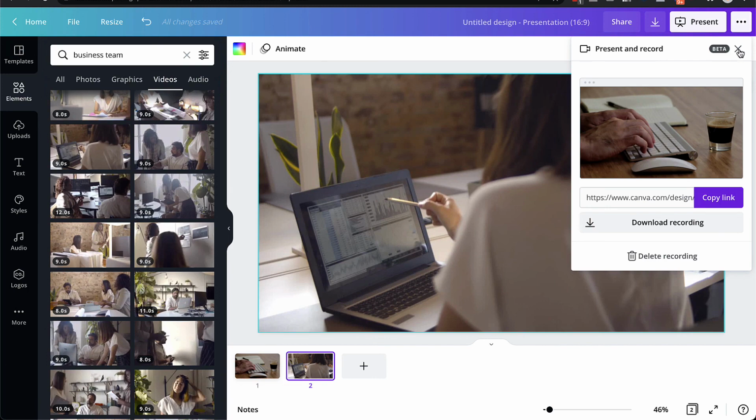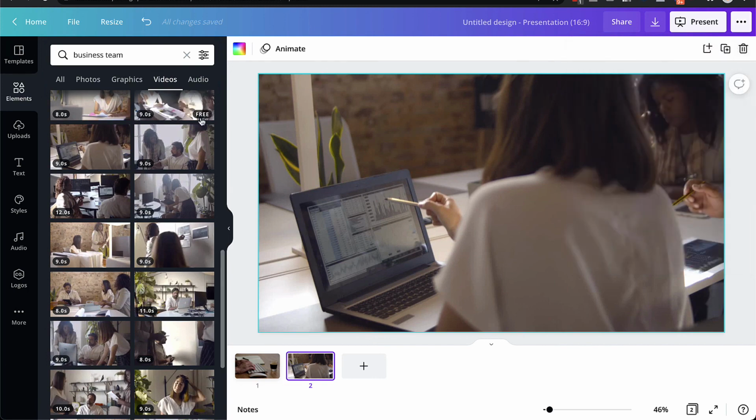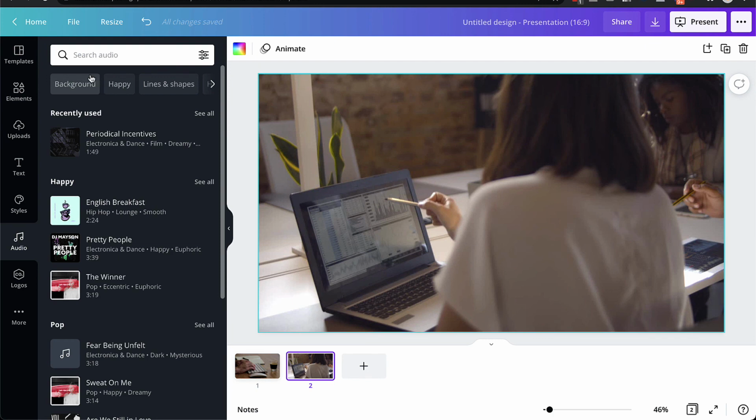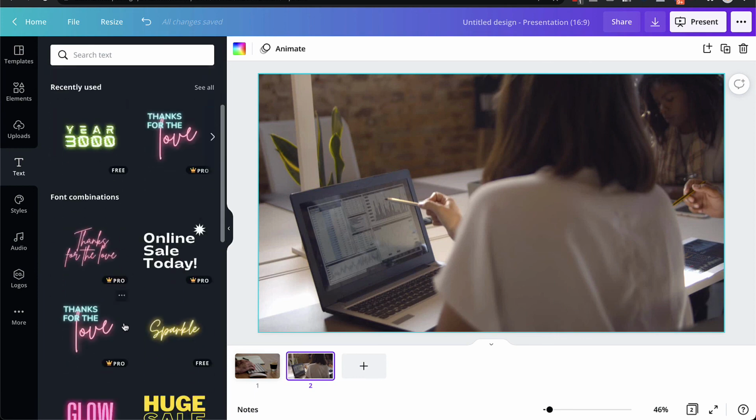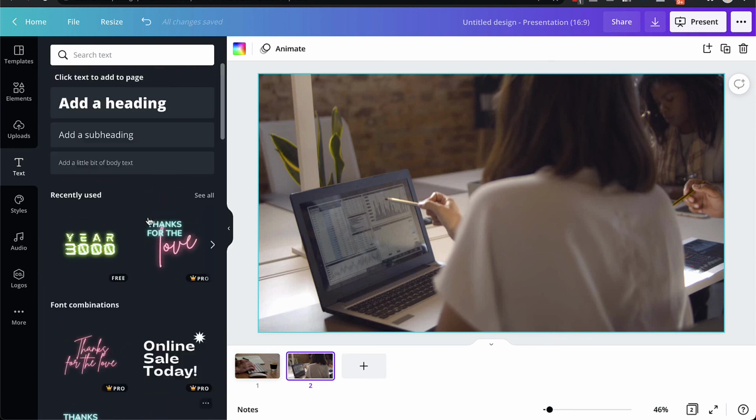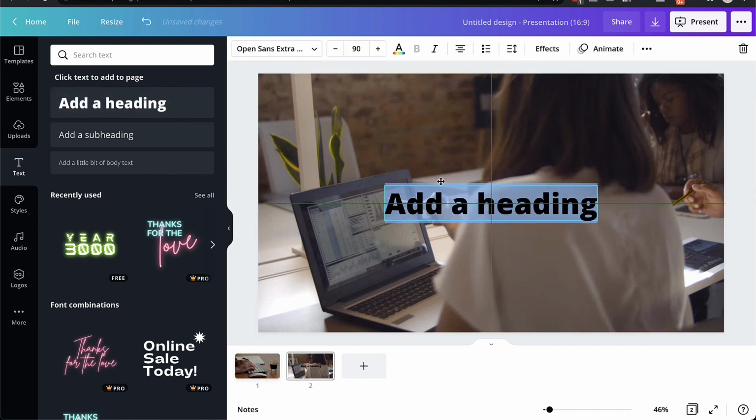But as just one final tip, and this is optional, if you go to audio, you can also search for background music, which you can drag into the presentation, and that background music will go through the whole video. Now, you don't have to do this. It's totally optional. But it is an option there if you do want to add music to your videos in Canva. You can also add text on top of the video. So you can just drag any of these text templates or just create your own. Just drag that in wherever you want to put the text if you want to have text in your video. So that's another option that you can do as well.